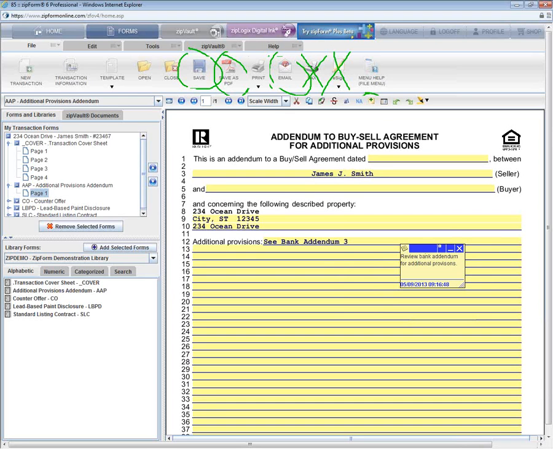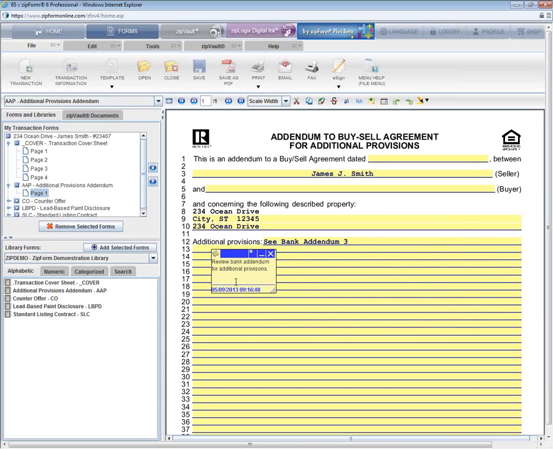Now, we can also include notes for clients. So in this case, I'm placing this note for the client. You can choose a different color, a different caption, a different font. You can even add links to other pages. Just keep in mind, if you add a link to another page or another form, that will only work within zipForm. It will not work when you send the PDF.